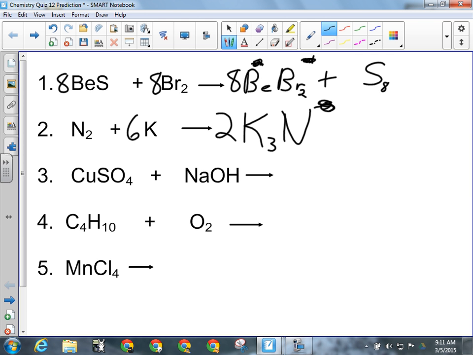Okay, for number 3, I've got copper 2 sulfate reacting with sodium hydroxide. 2 ionic compounds is a double replacement reaction. So we're going to swap the metals so they have new partners. Okay, so that's the partners. Now what do I have to do with them? Drop and swap. Okay, because this is a +2 and this is a -1, so I'll need brackets on that one. I'm not going to need brackets on this one, okay, but I am going to need a 2 on sulfur because sulfate's a -2. 1 mark for Cu(OH)2, okay, and 1 mark for Na2SO4.